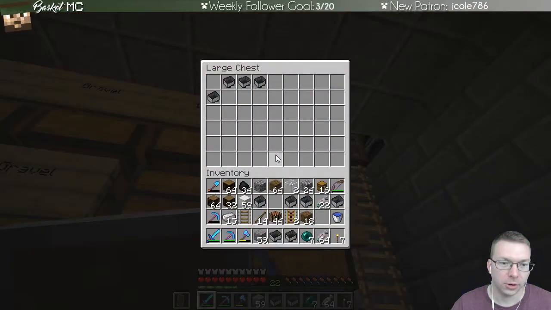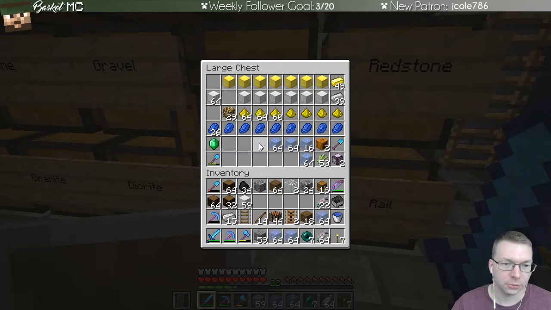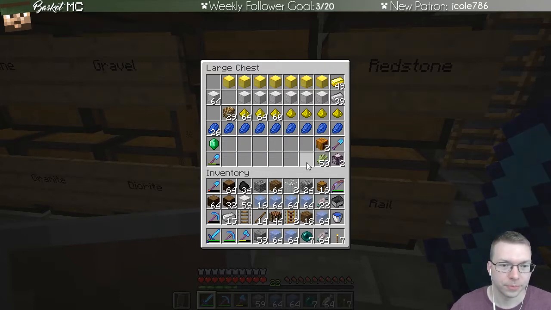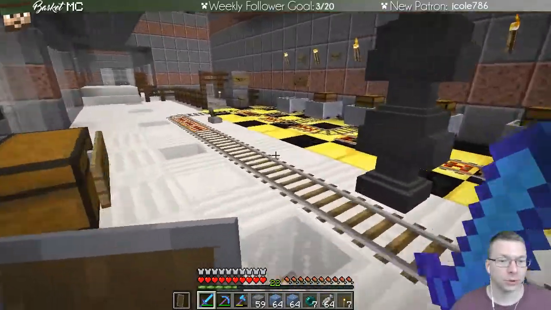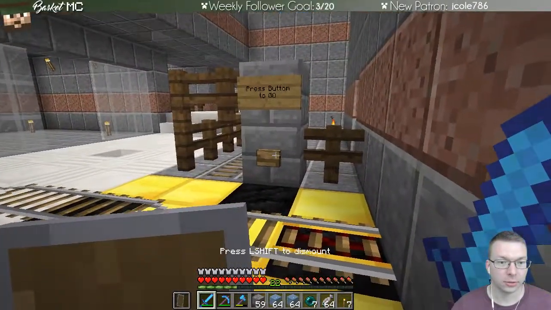Okay, let's put the carts up here. And then we can grab a bunch of this ice. So we'll try regular ice, because that's renewable. And if that doesn't work, we can change it to packed ice later. Okay. So, in theory, I'll be able to hop in this passenger cart and go. And hopefully this whole train will go and actually get there. Let's find out.